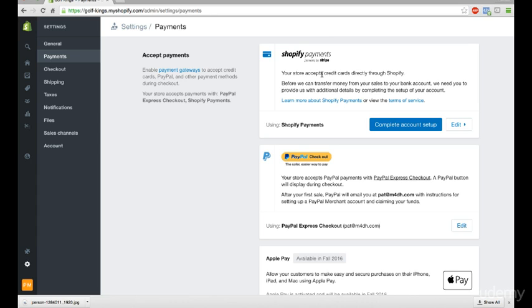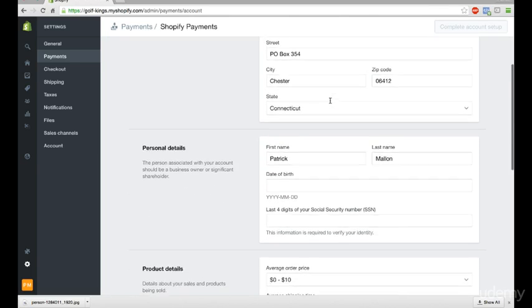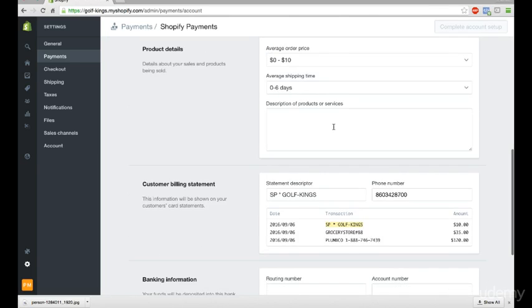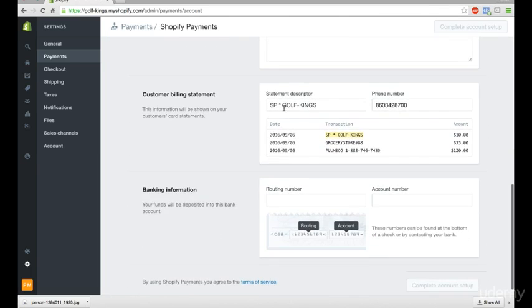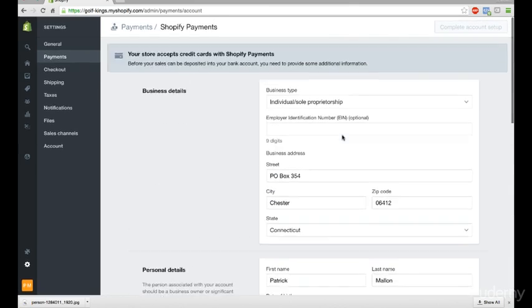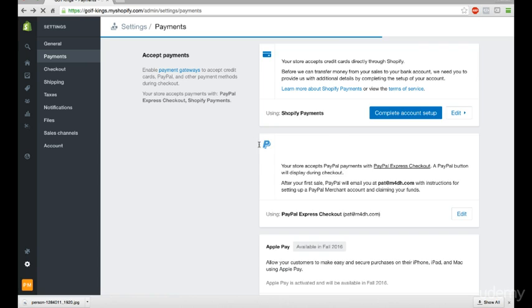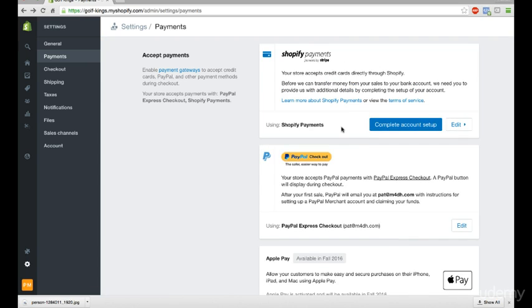You are going to put your bank account information in here, whether you have a business, a tax ID, and everything like that. I'm obviously not going to fill all this stuff out on the video. You can fill out the information that's here, that'll appear on the credit card receipts. And once you get a couple payments going, they'll send money your way via that bank account.